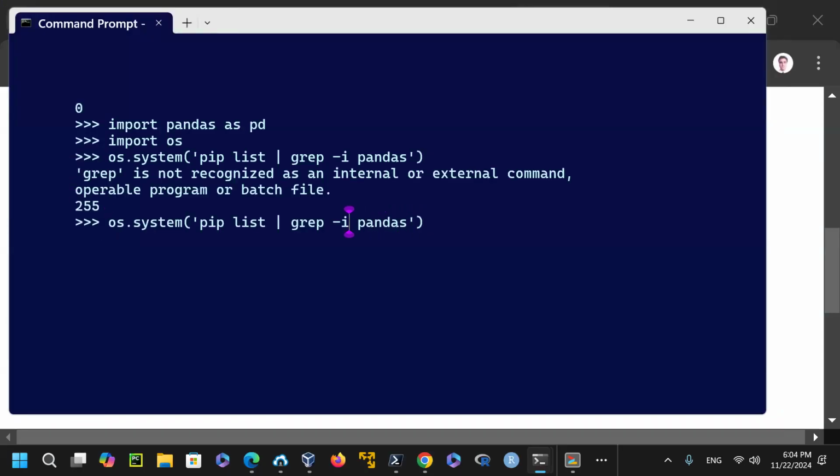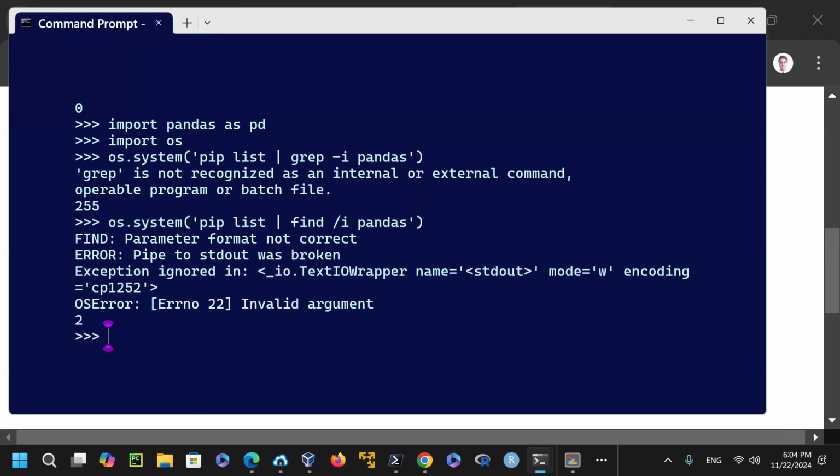Not grep, actually, this is Windows, so use the find command, and instead of -i, you do /i because that's a Windows command. And then you see the pandas version, broken pipe. So pip list with find /i pandas.